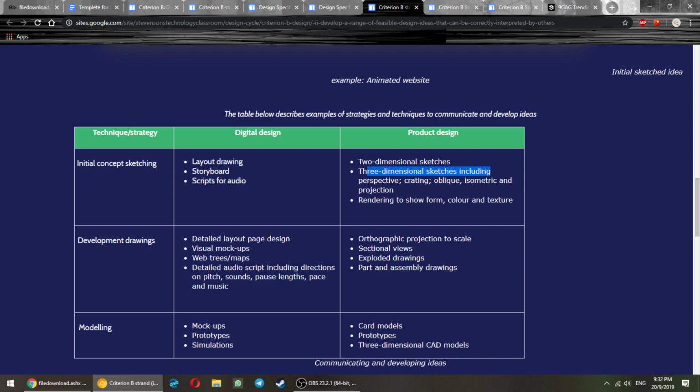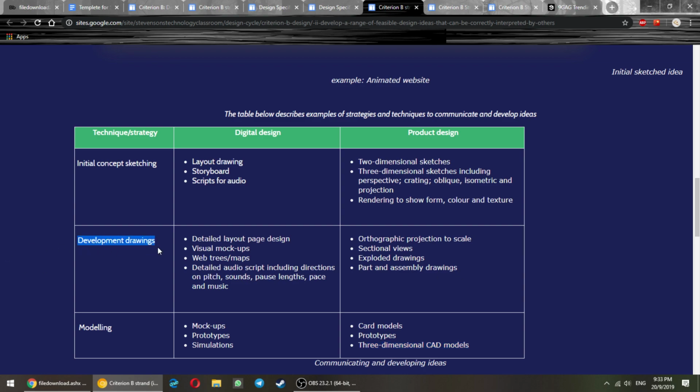Of course, you can go directly into 3-dimensional CAD models. However, it takes a lot more time, and it should not be classified as an initial sketch idea unless you are so good at CAD that you can do it in half an hour or so. But otherwise, don't spend too much time making a 3D model where it is just an initial sketch. It's also easier for you to start with a more basic version so that when you go into a more advanced level later in your final design, it'll be easier for you to convey the story.